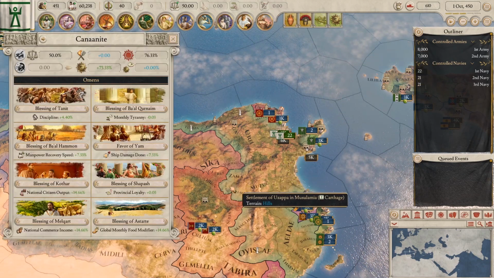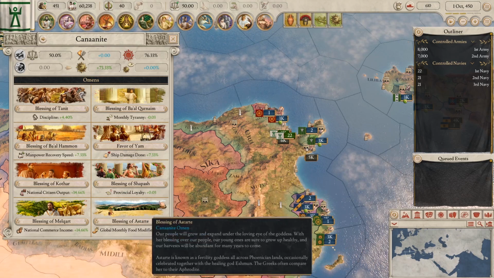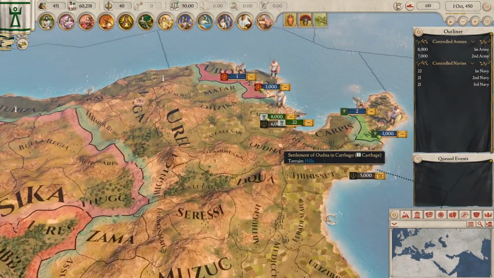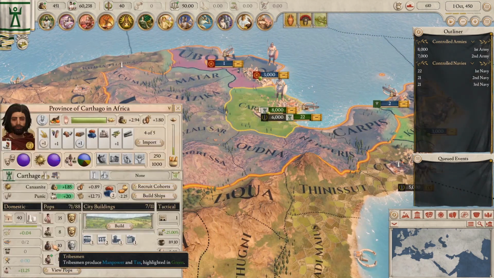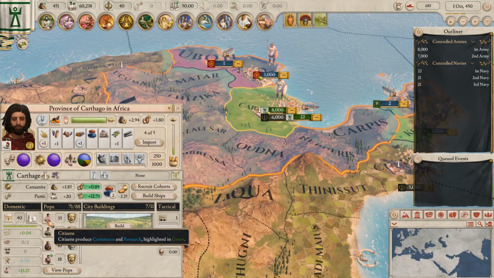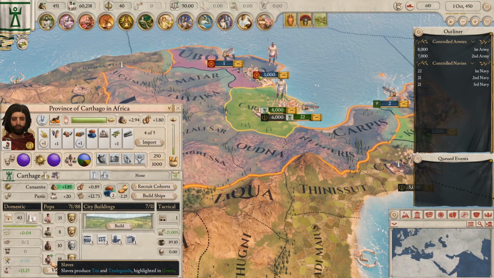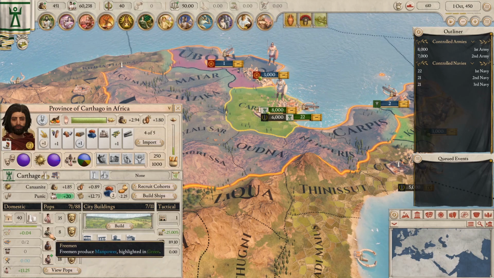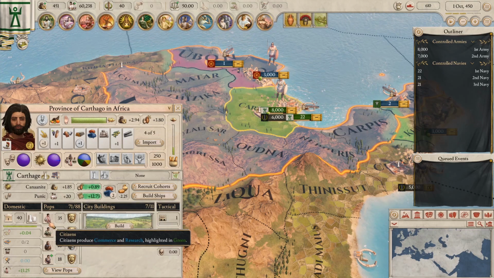Let's go ahead and look at our omens. I think I'm going to just start out with national citizen output. Citizen output is good. Something that I noticed that they have done is now if I hover over the tribesmen, for instance, you'll notice that up here, what the pops affect is now highlighted. So that's a cool, easy way for them to show that slaves are going to increase your tax rate in that province. So if you want to make a bunch of money, you want to have a bunch of slaves. Tribesmen increase your tax rate as well as your manpower, of course, not by a ton. Freemen increase your manpower, and citizens increase both commerce and research points. So having a lot of citizens is a good thing.